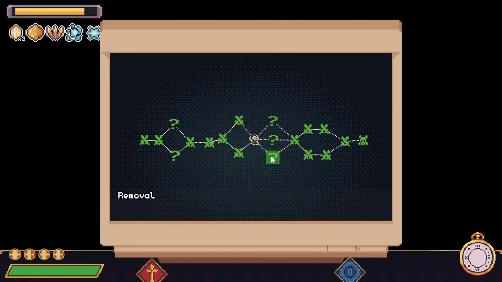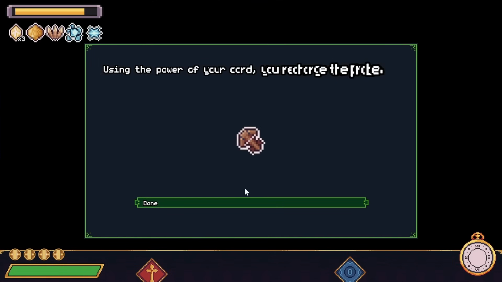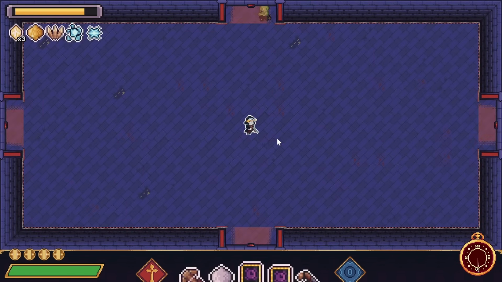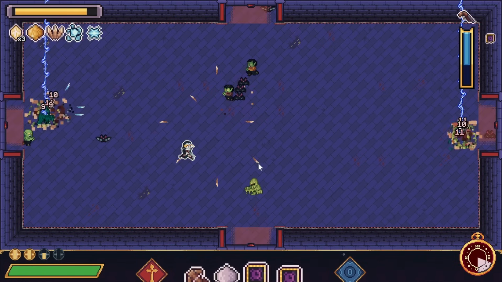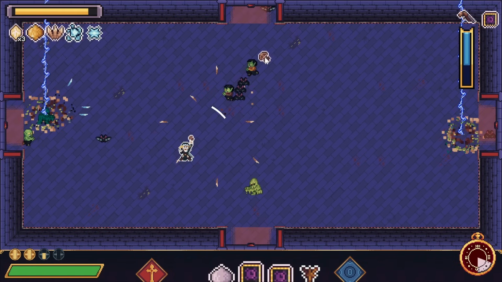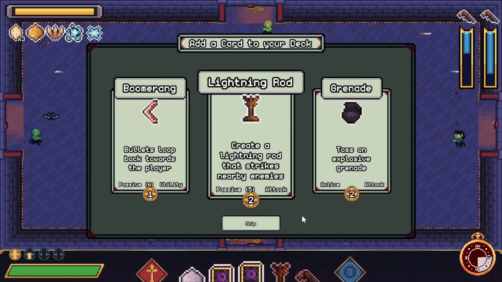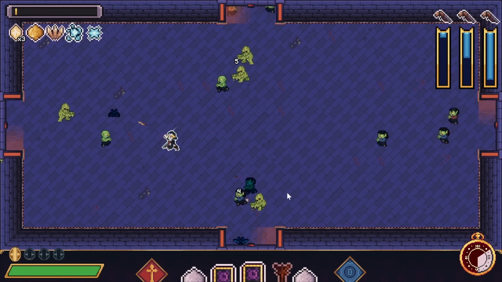So we have healing, duplication, or removal. We're just going to go back and remove. We want to get rid of another stake volley. We just do not want them. They just do not jive. Because yeah, I want just a reasonable amount of cheap things. I could go for the lightning rod, but we already have one in the deck. It would just mean I could use it more.